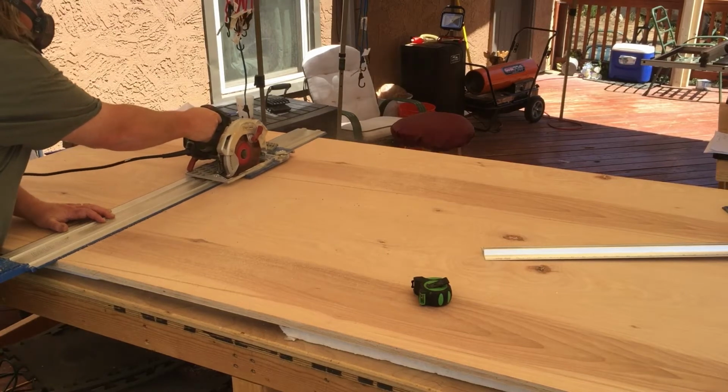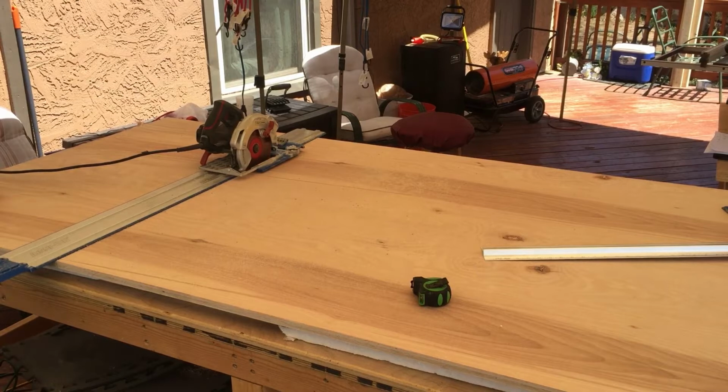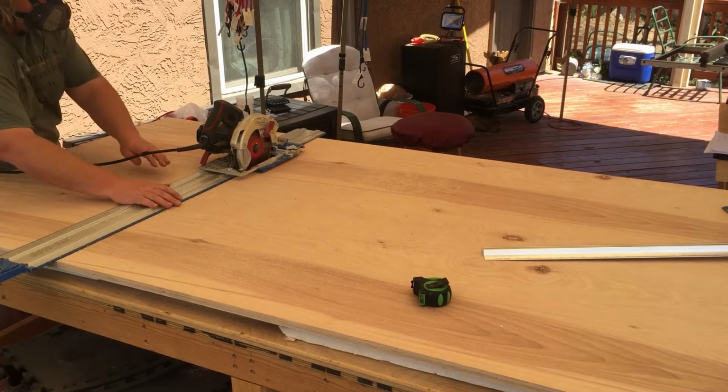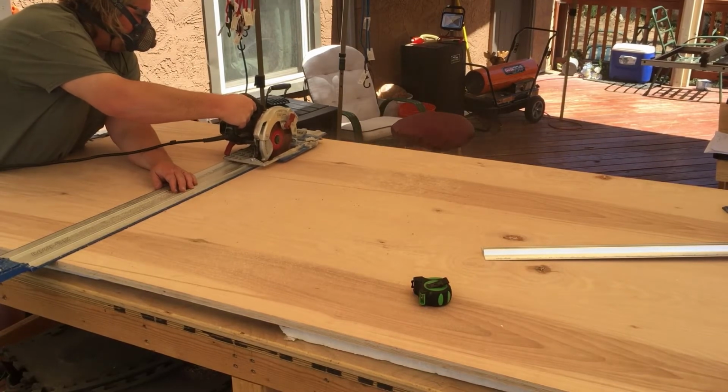But once you get it set up and you make a few cuts with it and you get used to it, it actually works very, very well as long as you have everything aligned correctly and your saw is calibrated properly.